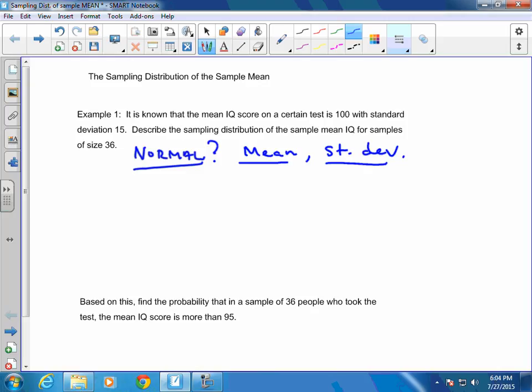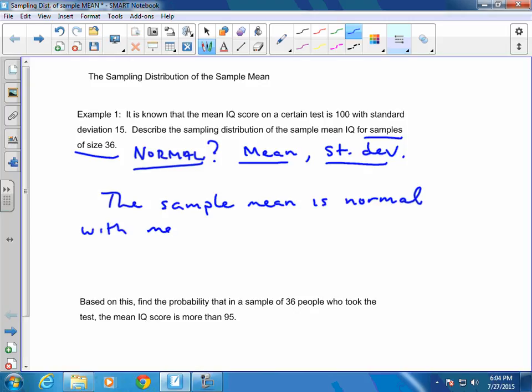So remember, there's two conditions that we can say the sample mean would be normal in distribution. If they tell us our population is normal, then it's a done deal. The sample mean is also normal. If they don't say that, then what we need is a sample of size 30 or more. So here we have a sample size of 36, so that means we're set. So I'm going to start my answer here by just saying the sample mean, or if you just want to use the notation x bar, right? But the sample mean is normal. Really, it's approximately normal because of the sample size of 30 or more, but we're just going to say it's normal.